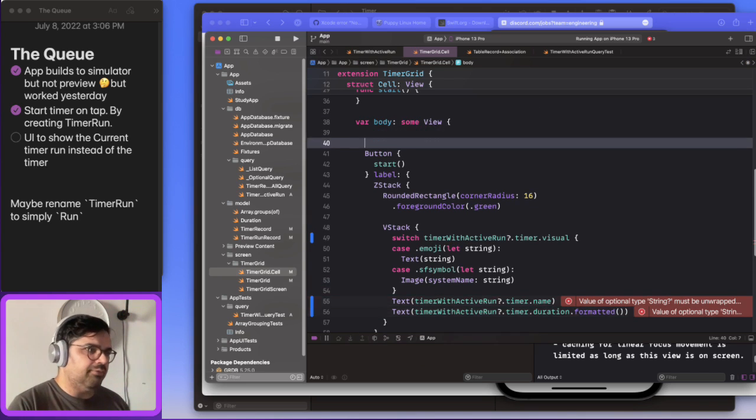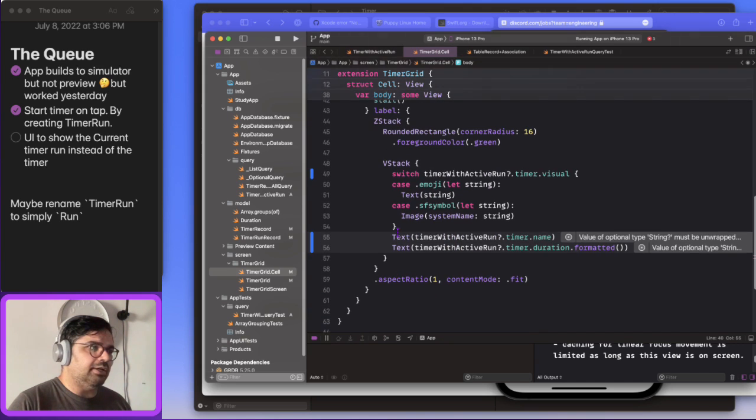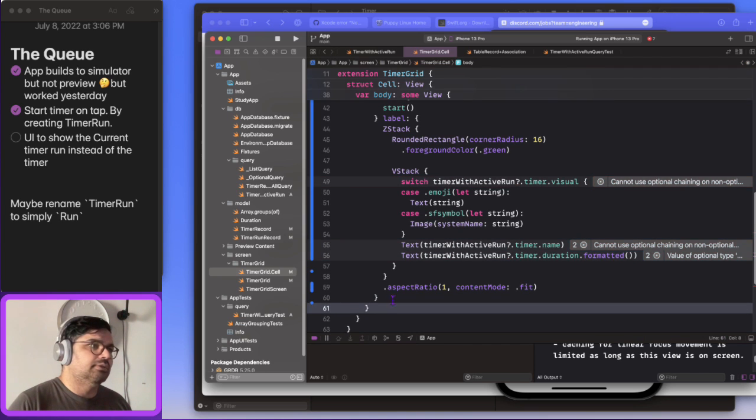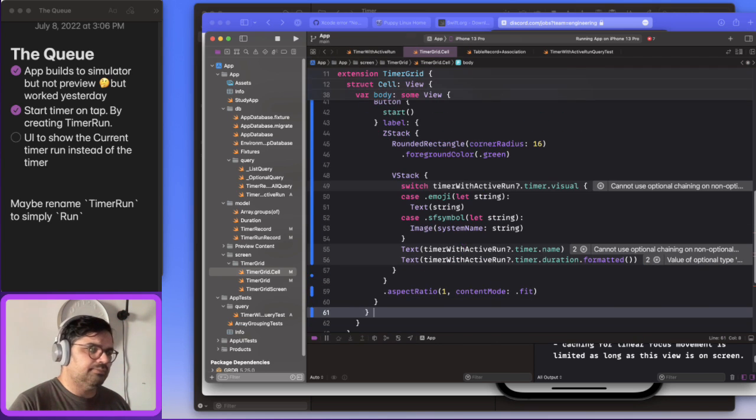We almost kind of want an if let, and do some kind of like not found, I guess, if it can't find anything.